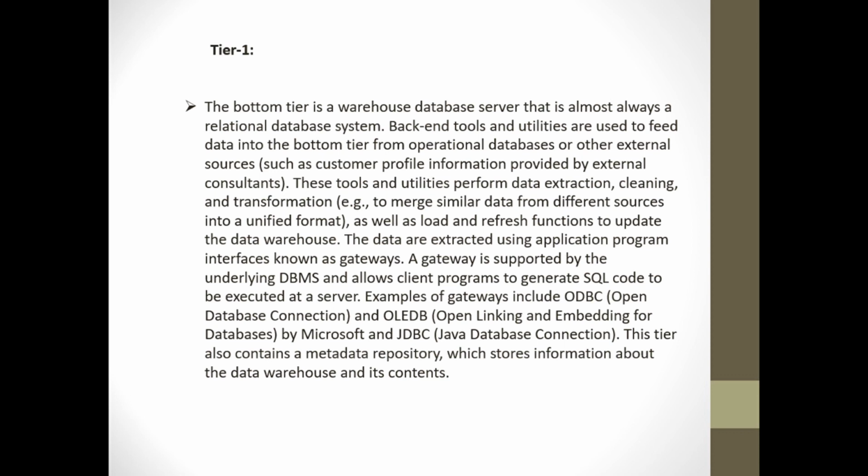The data are extracted using application program interfaces known as gateways. A gateway is supported by the underlying database management system and allows client programs to generate SQL code to be executed at a server. Examples of gateways include ODBC, which is Open Database Connectivity, and OLEDB, which is Object Linking and Embedding for Databases by Microsoft, and JDBC, which is Java Database Connectivity. This tier also contains a metadata repository which stores information about the data warehouse and its contents.